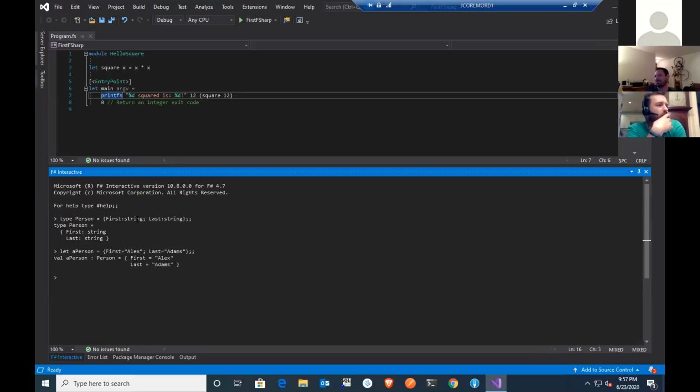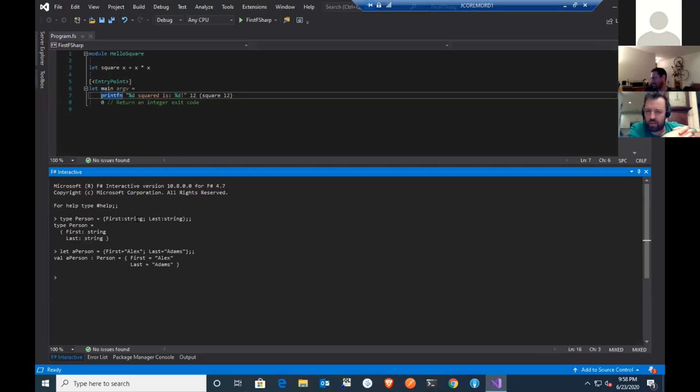You know what's interesting though, like this Person one. What's interesting to me is, if you see in my interactive, it knew. There's got to be some sort of symbolic reconstruction, because it knew that something like that is a person. Like I created a record, I didn't tell it that this is a person.